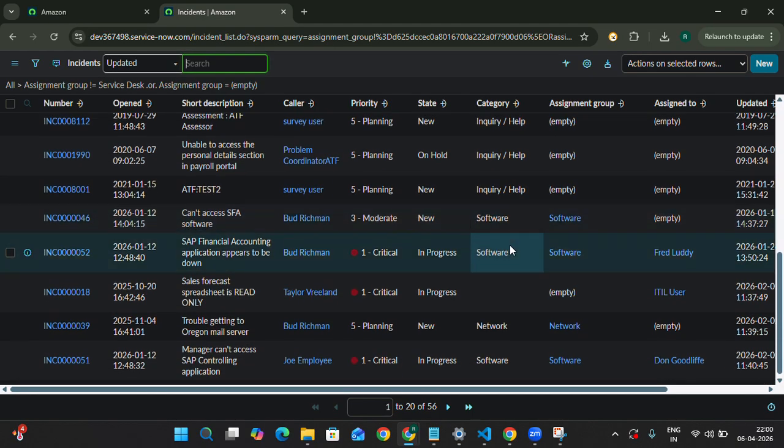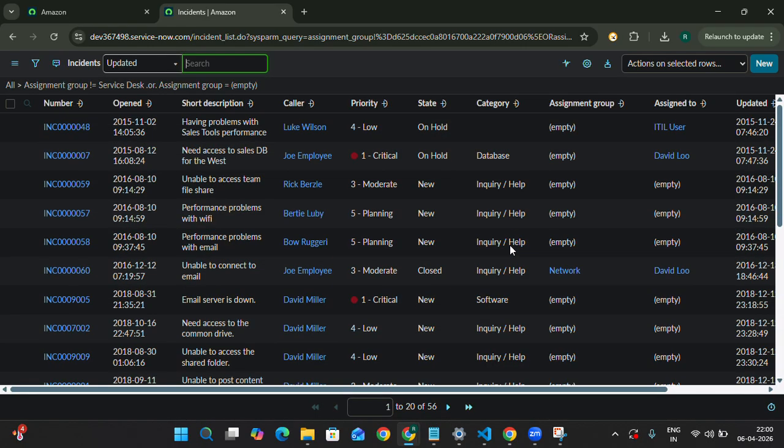All the service desk category will be wiped out, and you can only see the rest of them. This is how filter out works. Filter out means not equal to: assignment group not equal to service desk. I think it is clear.